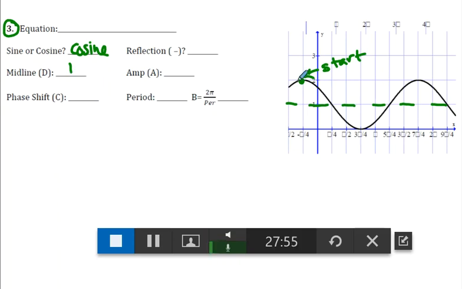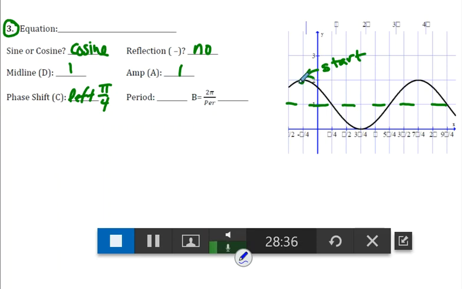My phase shift, my start point is not on the y-axis, so which way did I go? I went left, and look at your paper, because mine is a little bit messed up. How much did I go left by? Left pi over 4. If this is my start point, is there a reflection in the graph? No. If I started down here, there would be a reflection, but for my start point, there's not. And the amplitude is the distance from the midline to the top. So what's my amplitude? 1. Right. From 1 to 2 is a distance of 1. No, it's okay. It's tricky to look at.